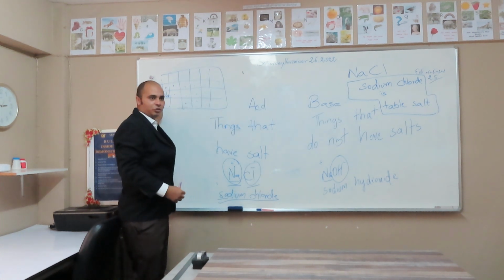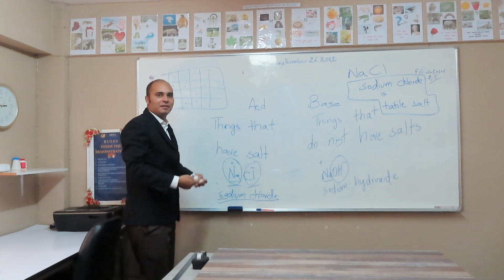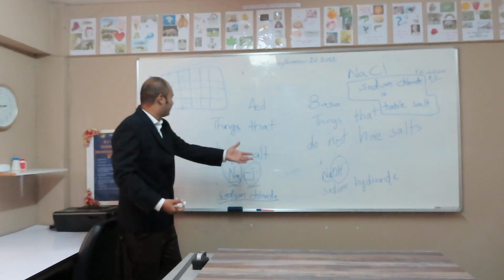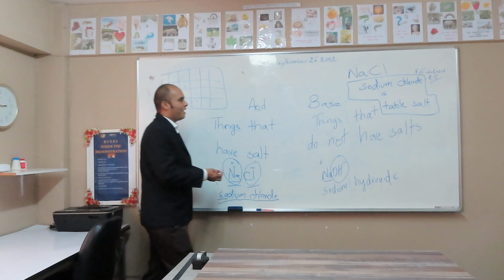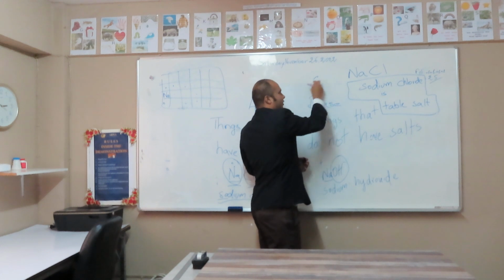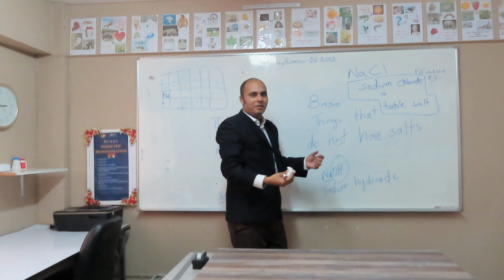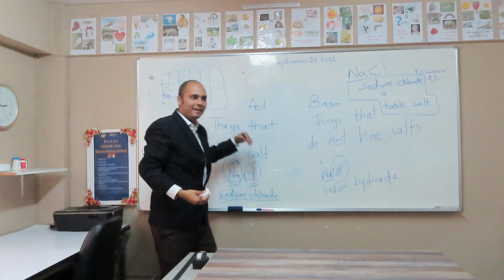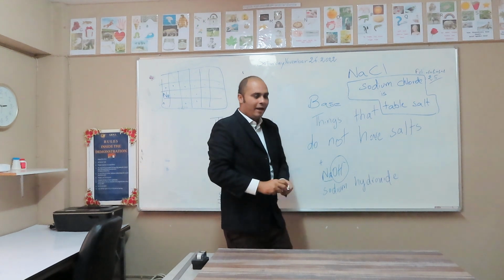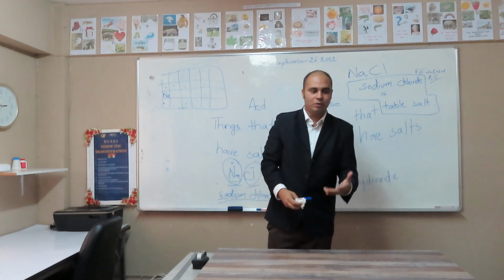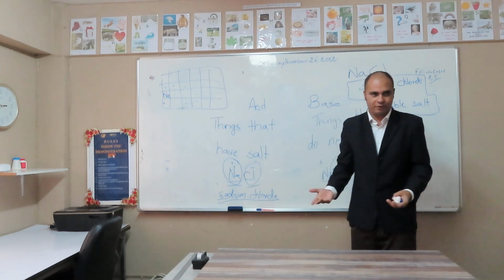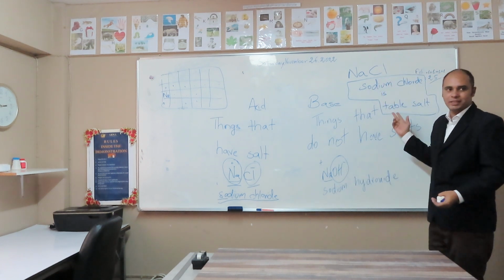So by now, the students are able to identify that sodium is identified as Na in the chemical elements. You have already learned that there is an element called sodium, but it is actually denoted by Na, not by SO, right? So you have learned by now, through everyday use, that sodium is Na. I think it is much easier to learn if some things are used in our daily life. For example, sodium chloride, table salt.